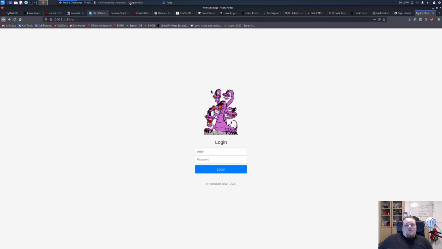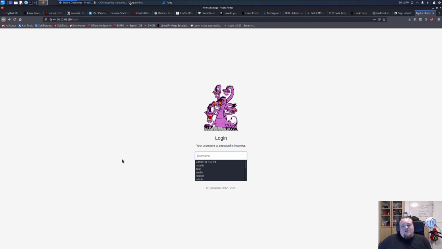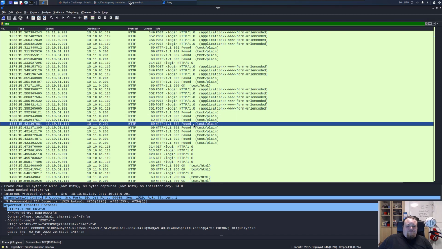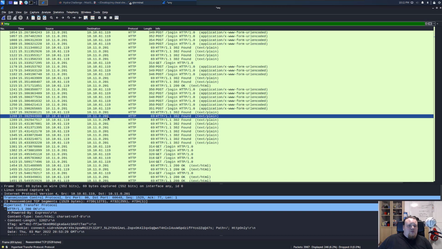Maybe we should try and just write 123456 and press enter. And basically what happens is that we're getting this username or password is incorrect. So what we could do is see that we're getting some kickback from the server.